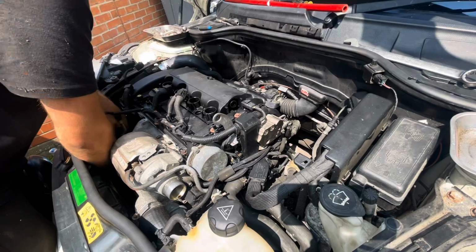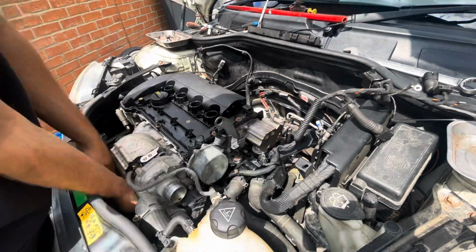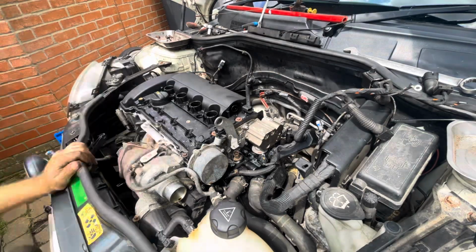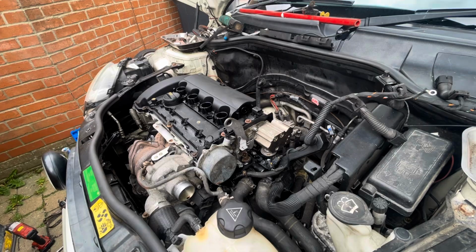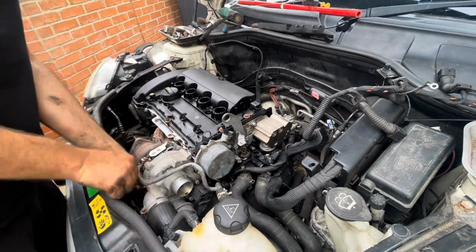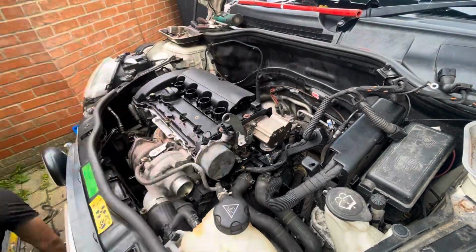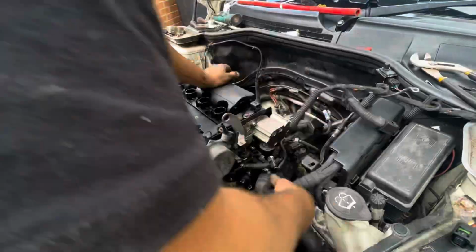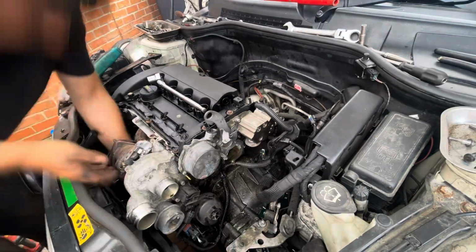Following this, after taking all of the exhaust box, inlet and all of that stuff off, I took the coil packs out and moved the wiring loom out of the way. The hardest part of all of this was actually removing the turbo, as there were so many little bolts tucked away under there that are really tricky to get to. I got there in the end, but it took quite a long time to get all those little bolts off, because they're tucked away under there where the cat is, alongside all the heat shield bolts, and they were all pretty rusty and difficult to get off.